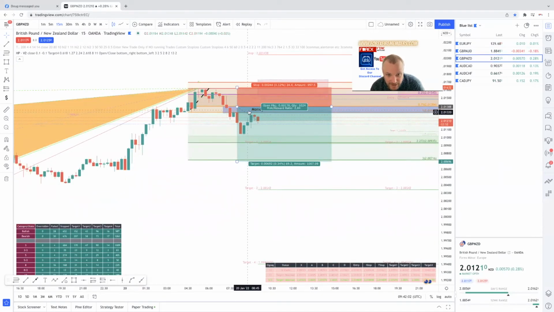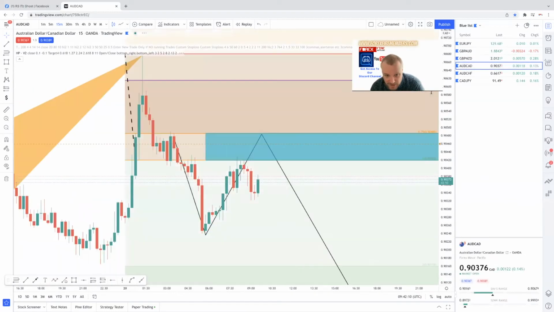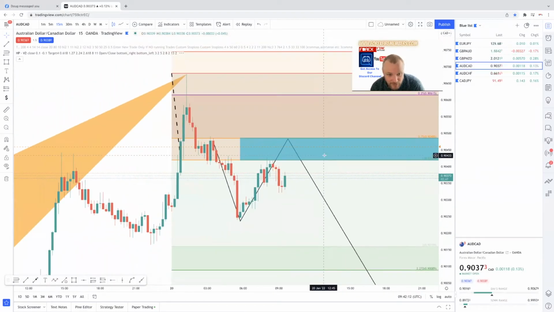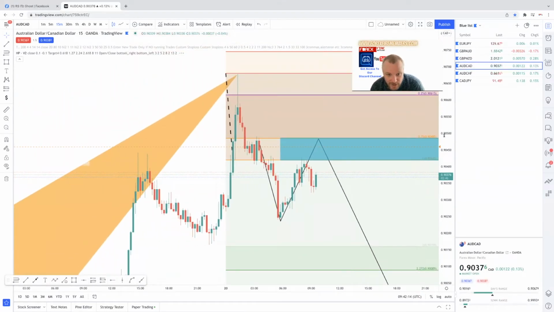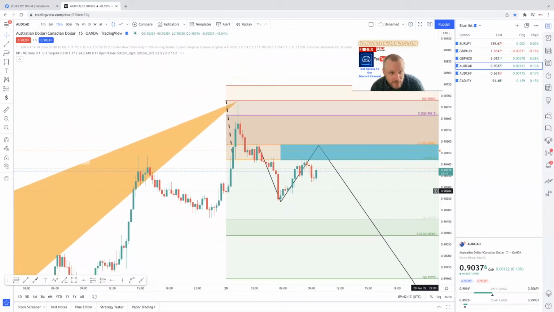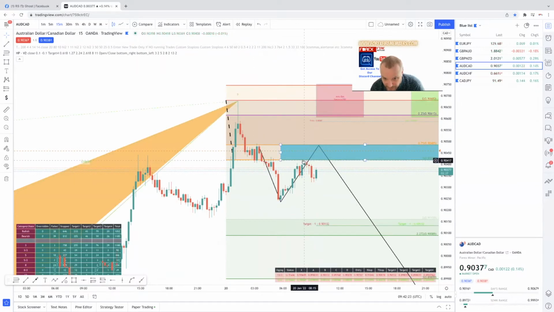GBPNZD, we've had that push. We had it here. Okay, we're pushed out here. We come in and it tested a good 30 to 40 pips, as I mentioned before. From here, on the order card, we're waiting for the return flag in to this area. We've had it to the swing of the 1 point, but we're not inside the money zone at the moment.